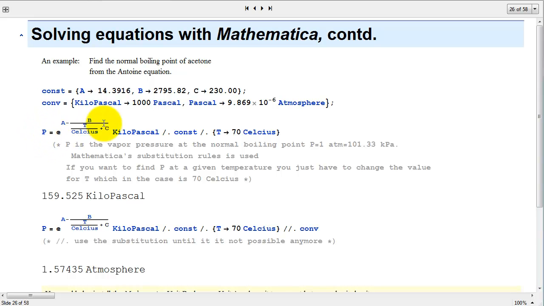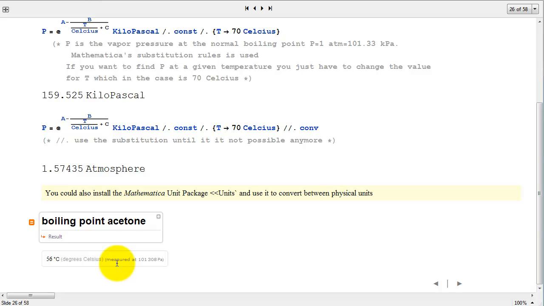So if you have this relation for pressure, E power 2, and then you have this, and it will return it in Pascal. Then what you say is that please take this list, so it will find, look in this list, say A, what is that? That's 14, it will put it in here. And then we will take B, put it in, and then again, it will say that T is equal to 17 Celsius degrees, 70. And then you will calculate it for you. And it's the same which happens here, but when you do this, it will run through this one. If you have this one, it will end in atmosphere, and that's what's happening here.